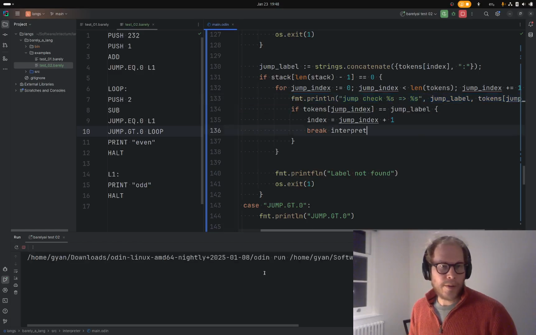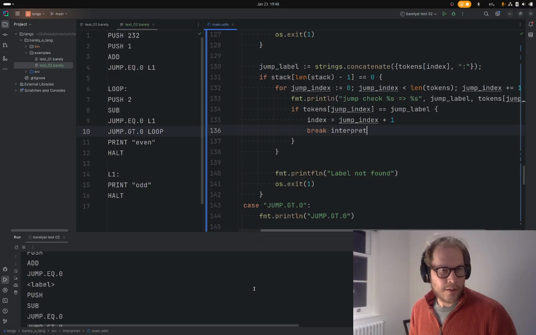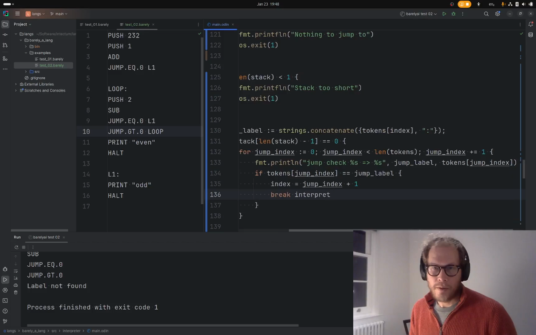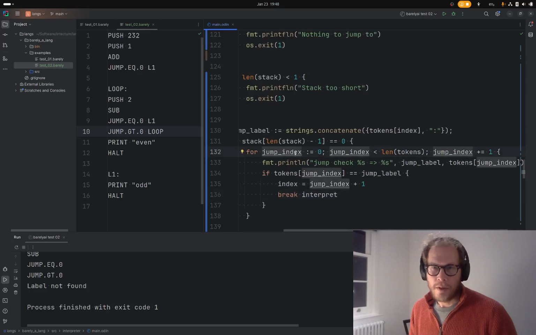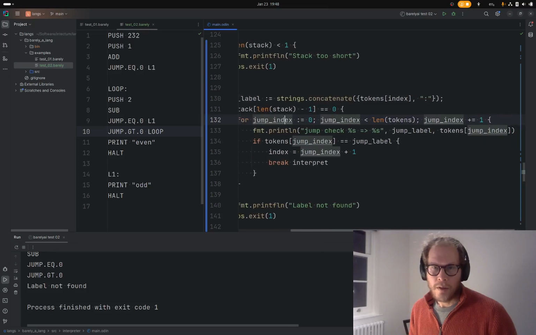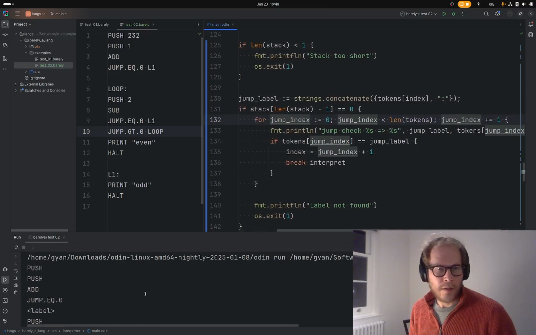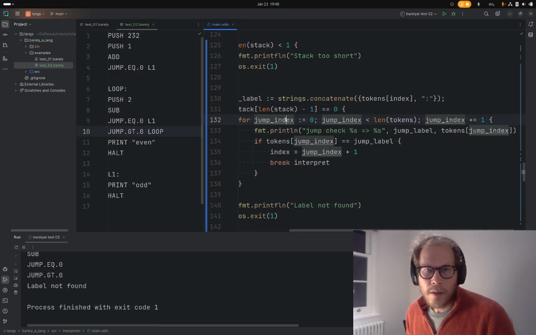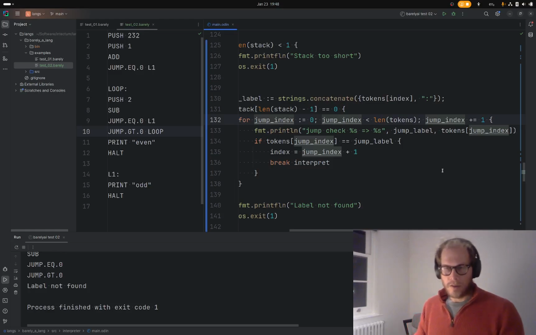So let's see, with that, label not found. But where's my print lines? I'm starting at 0 while it's less than the length of tokens. Increment, print.